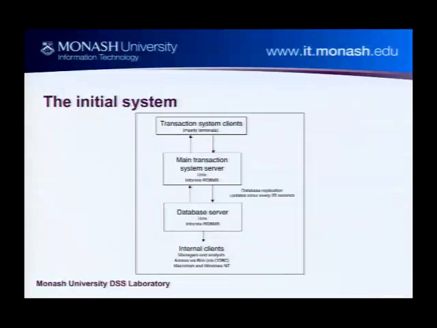This was their initial system. So transaction processing system, users, basically terminals connected to a mainframe system, and then a replica of the relational database being provided to run a BI tool. In this case, it was Brio, because that's what they had available. It ran on a Mac, and that was kind of important because there was a mixture of Macs versus PCs in the organisation.